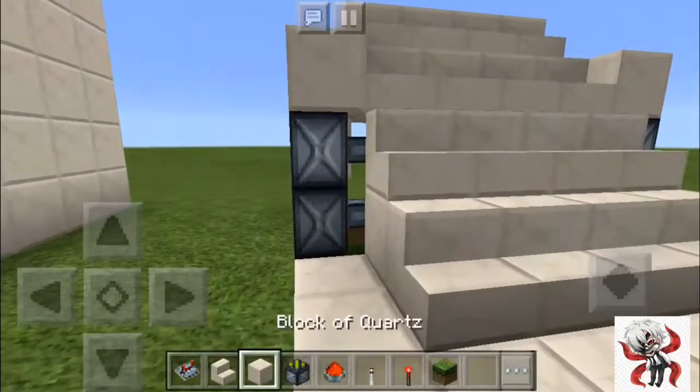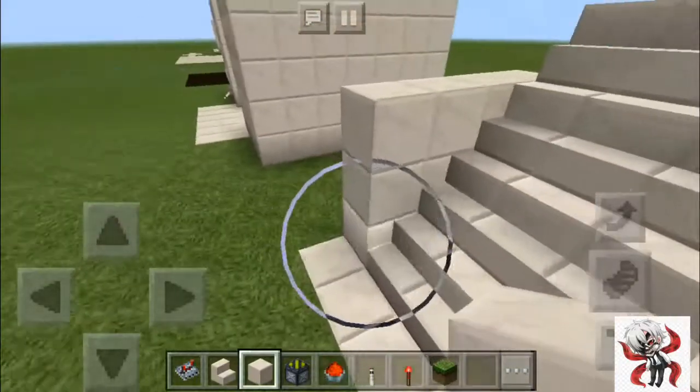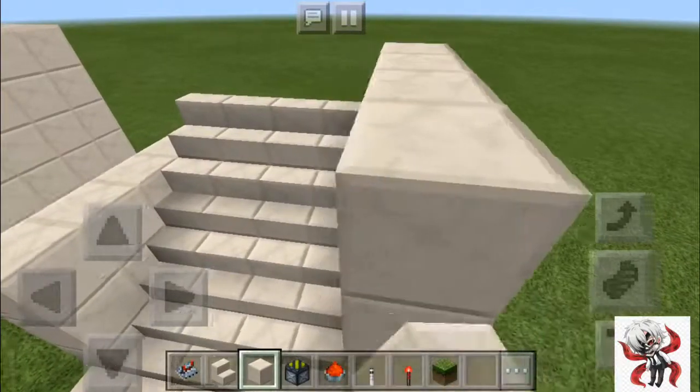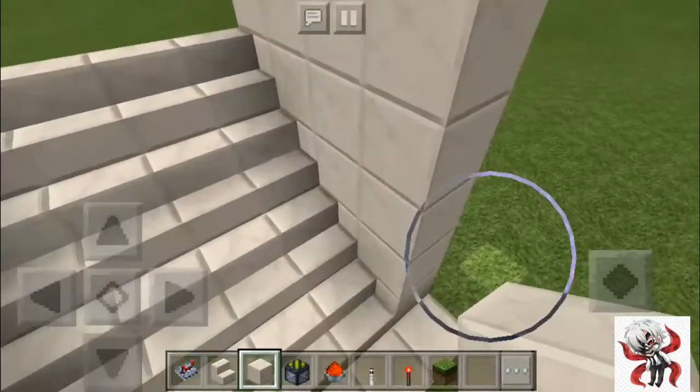So the best thing to do now is to start building the wall thing like I've done here. And of course once you've done this little bit, I'm going to again stop and put this into another bit of second.